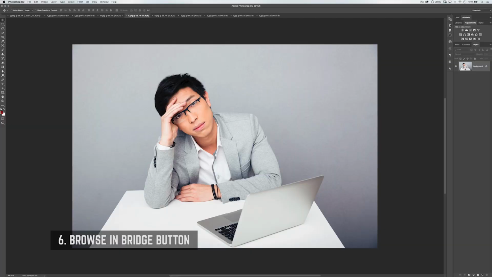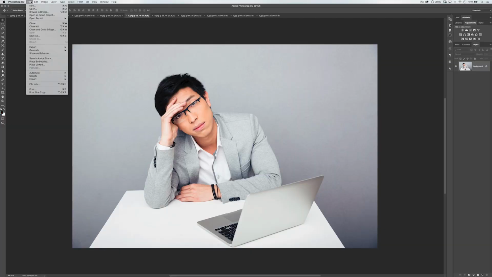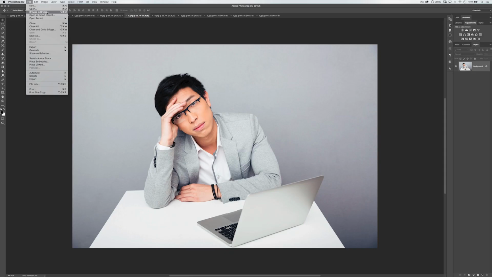Now, one of the other annoying things in Photoshop is the Browse in Bridge button located under File, Browse in Bridge. I don't know if you ever accidentally clicked this button. Bridge has a lot of detractors, people that absolutely hate Bridge. I appreciate Bridge for the couple things it does well, but it's such a bloated, fat program now. They did kind of trim it down a little bit, but it's so slow. And if you accidentally open Browse in Bridge, particularly if it opens to a folder full of video files or something like that, it's incredibly slow.